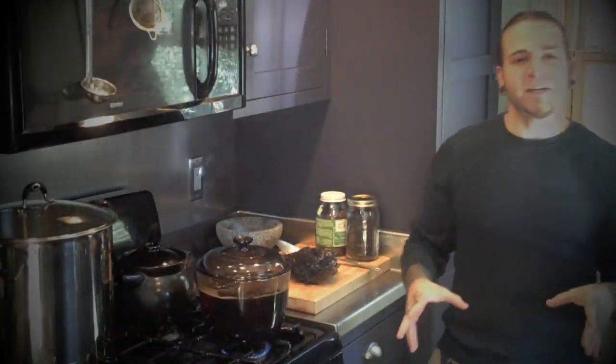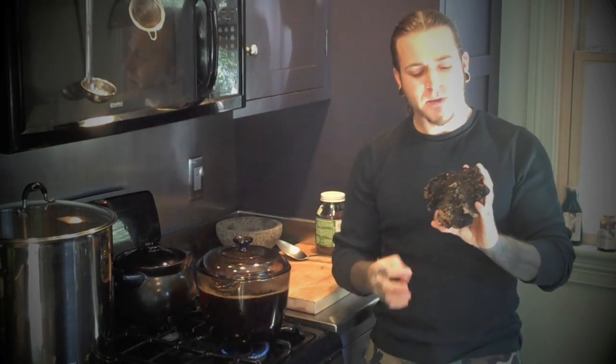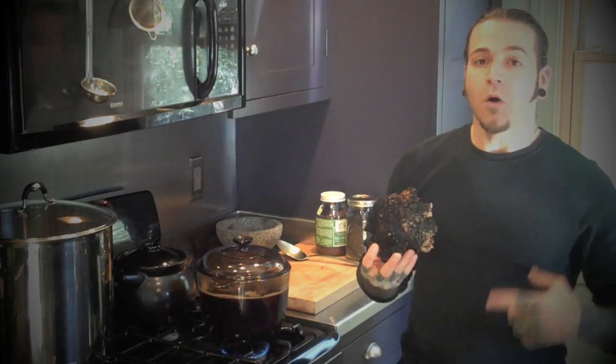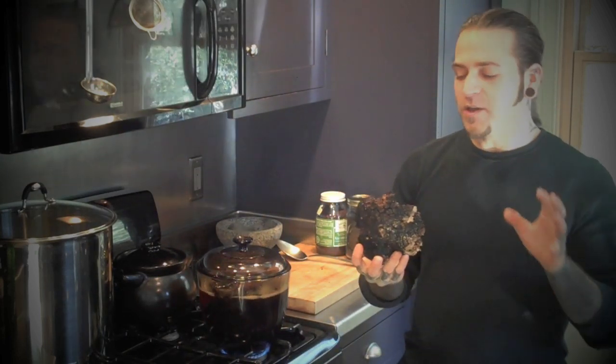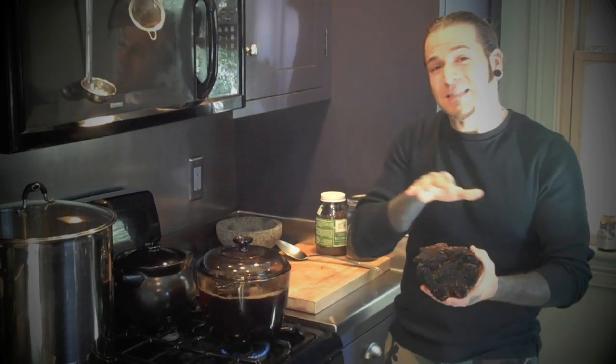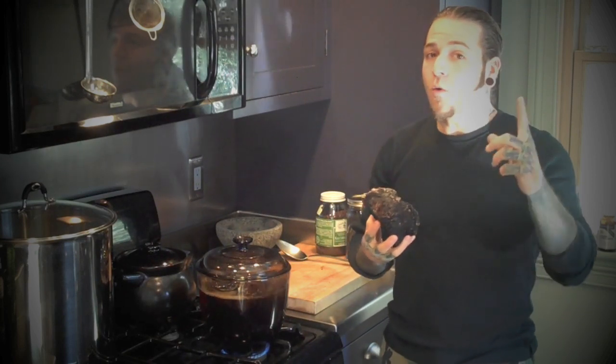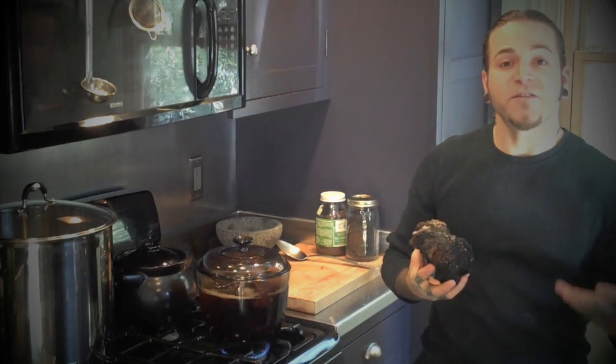So we've come back to my kitchen and we brought the chaga back that we harvested out there in the mountains. There's a lot of ways to work with the chaga once we get it back. One of the things to keep in mind is that a piece like this, if it's not dried properly, will mold. There's a certain type of mold that attacks chaga, and it will especially start to attack it inside on the mycelial part.